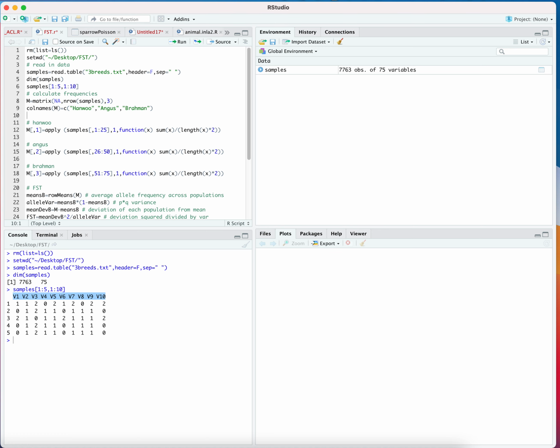To calculate the frequencies in each population, first create a matrix with 3 columns to store frequencies of each SNP in each population, and compute allele frequencies as follows.